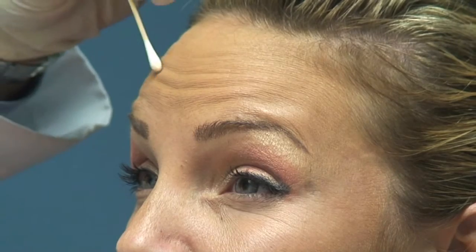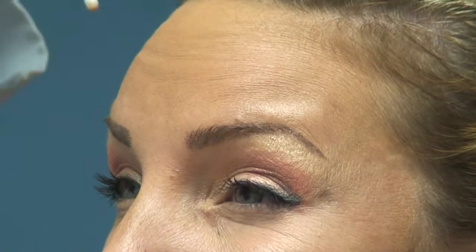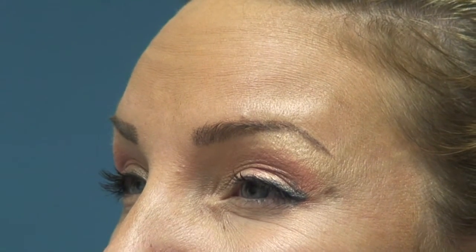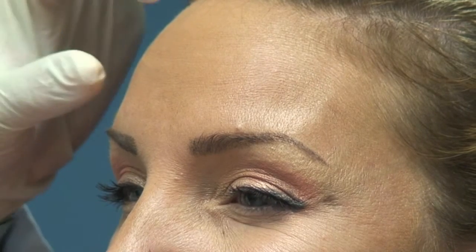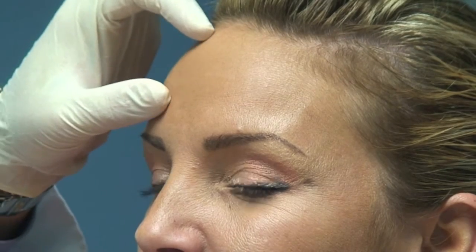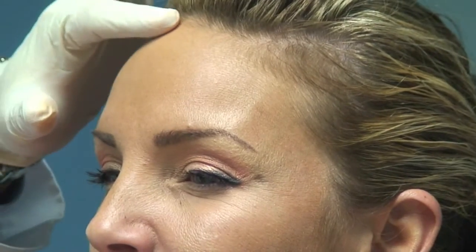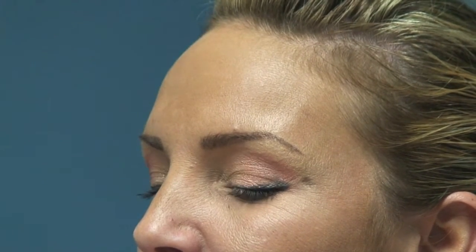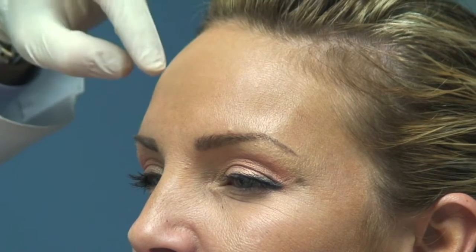And then the forehead, this is the frontalis muscle, a very large sheet of muscle here on the forehead, serves to elevate the brows and form these forehead wrinkles. Now this isn't, okay, you don't need to raise anymore. This area here, this is a common area of over-treatment in my opinion. I think if you over-treat here, you can get a nice smooth forehead, but this can lead to a little bit of less expression. So for that reason, I think it's good to be a little more conservative in this area, but still treat the lines where you can really eliminate those forehead lines and create a nice natural look.